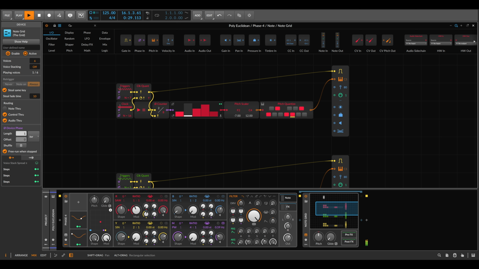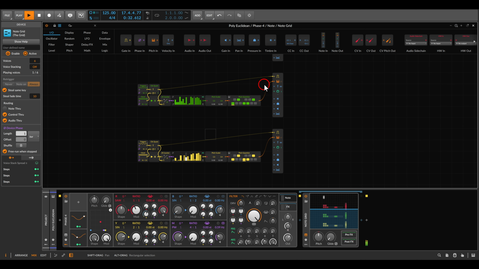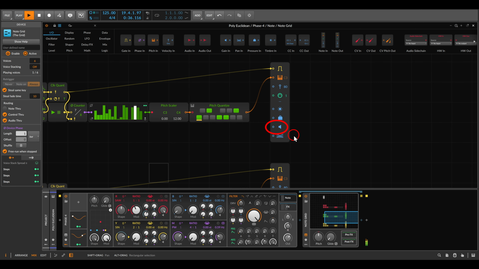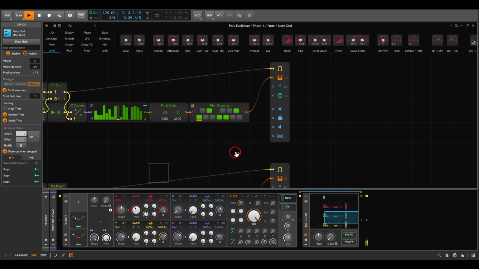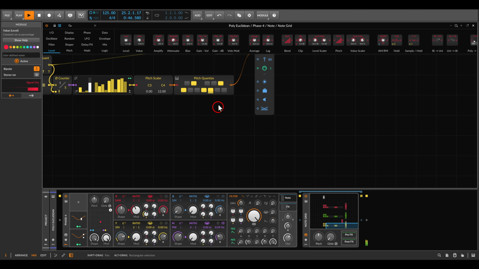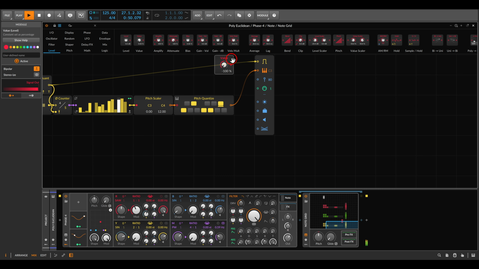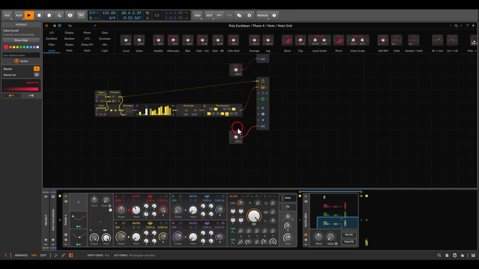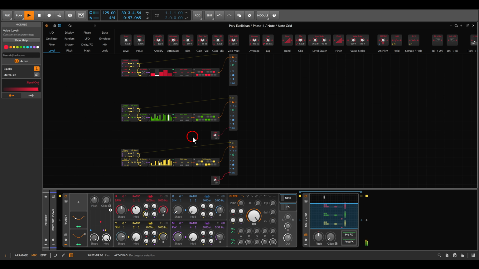We can also pan the individual voices, so we can pan 2 of them, let's say hard left and hard right. Here we have the panning settings. So all we need is, for example, the value, set it to be bipolar. We will have 1 voice panned to the left. Duplicate this. This is not what I wanted. This is what I wanted. And another one panned to the right. If you are with headphones, you can hear this, and actually I can also show you this when I take velocity down. So now we have just a voice on the right, and we have just the voice on the left. And then together we have the 3 voices.